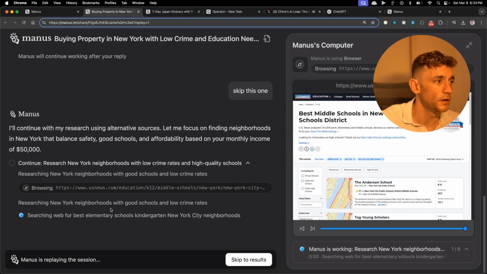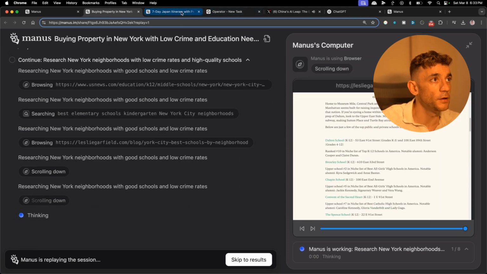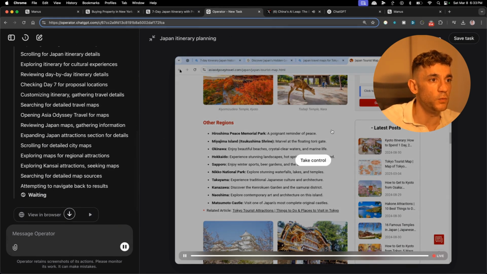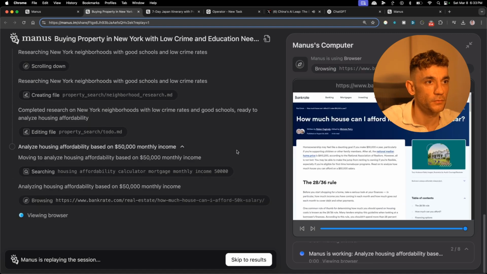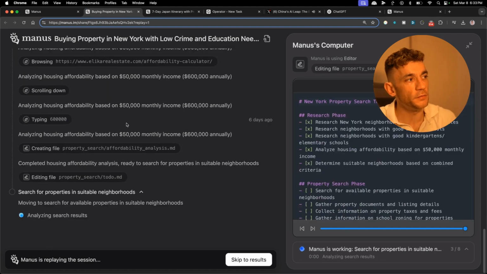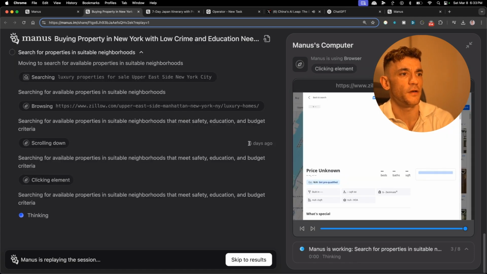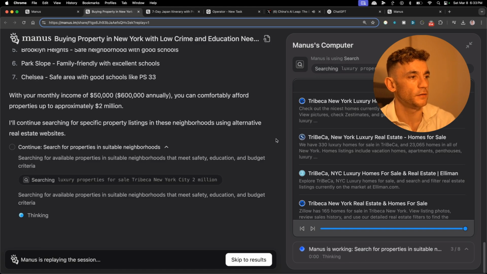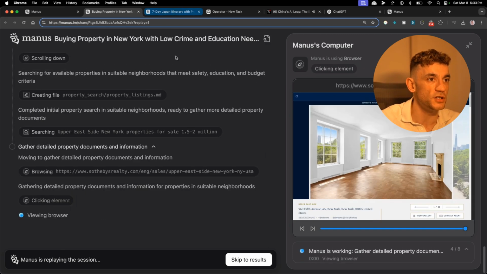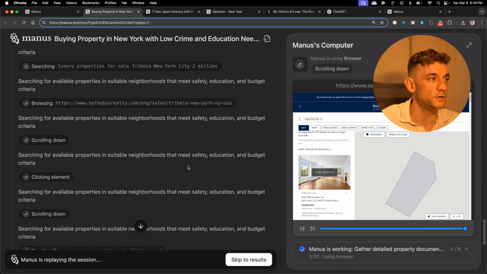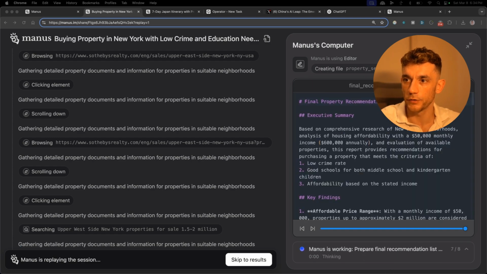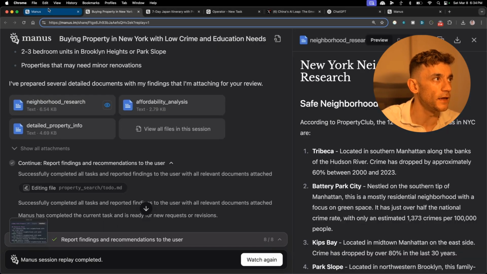Now, if you look at the speed of this, I don't know if this is sped up, right? But if you look at the speed of this compared to the speed of ChatGPT Operator, this is way, way faster. And it seems to speed through the internet and it also seems to be a little bit smarter. The thing I noticed about ChatGPT Operator, for example, is it gets stuck on a lot of websites. And also if there's any sort of captcha, you've got absolutely no chance with ChatGPT Operator. Whereas Manus seems to just do its magic step by step. So pretty interesting stuff right there. Let's keep going to see what we get next.